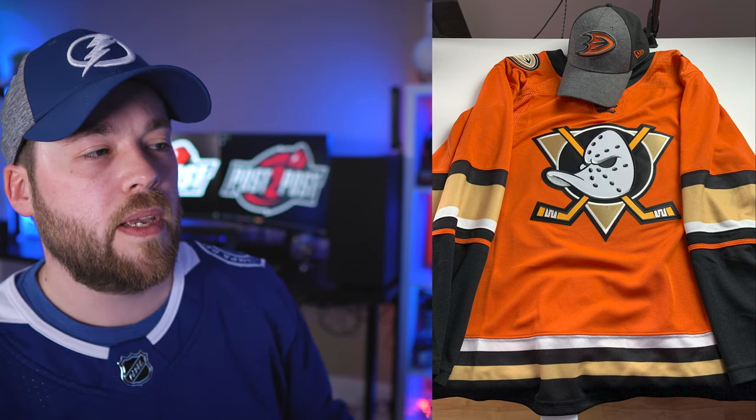Number 20: the Anaheim Ducks. I love this combo and it wouldn't be possible without Jared, who sent in that jersey — a phenomenal jersey that looks so much better in person than in photos. Although there's not really any gray in it, I think the hat complements it very well. It balances nicely — all of the oranges are in the jersey, but most of the hat isn't orange, it's just that little highlight. That balance works.